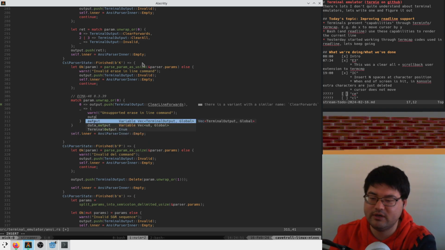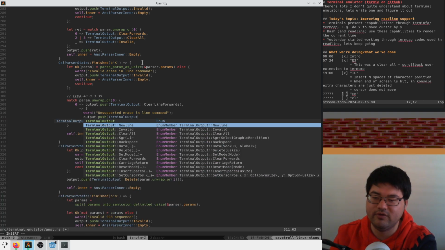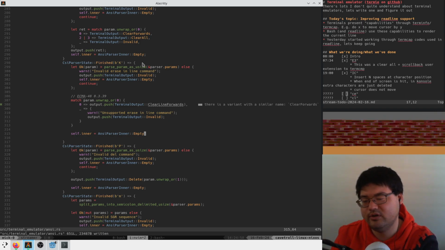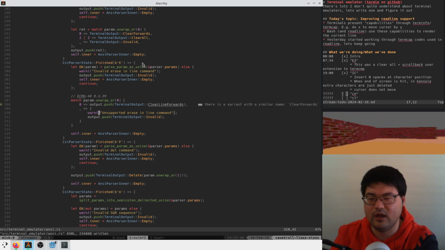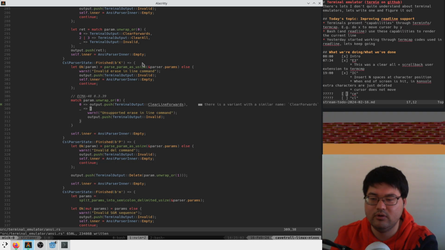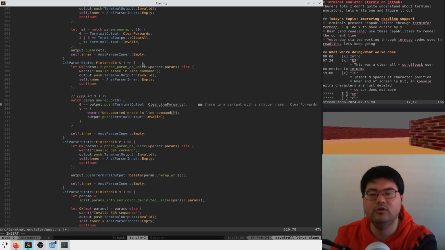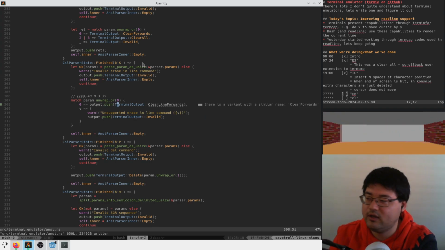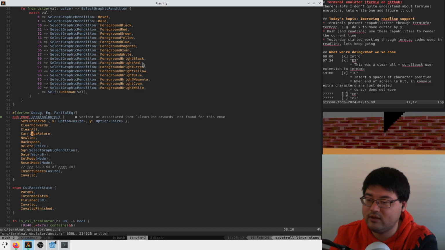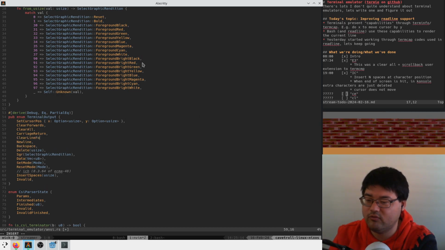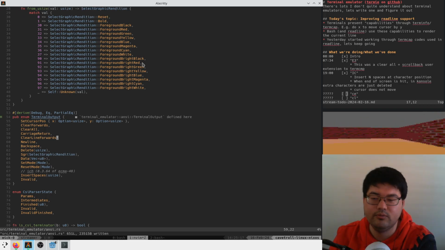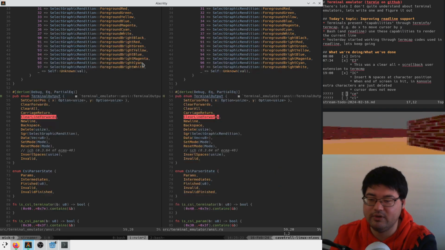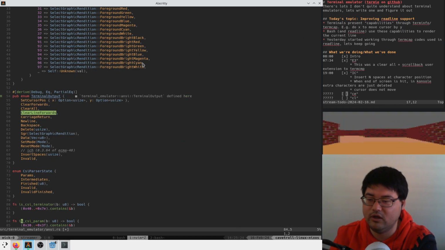And I guess here we can say output.push terminal output invalid if we didn't see something that we liked. Invalid isn't quite the right word, but that's fine. And here we should probably print the value. Okay. And here we can add in the clear line forwards option, which I think is what we called it. And that means that wherever we use this, we need to implement it.